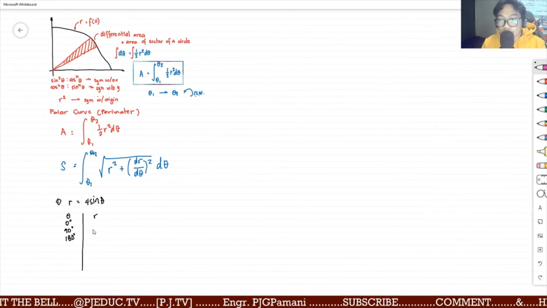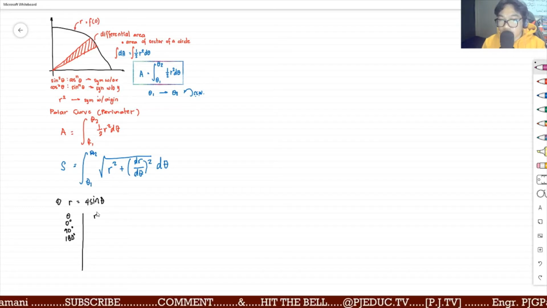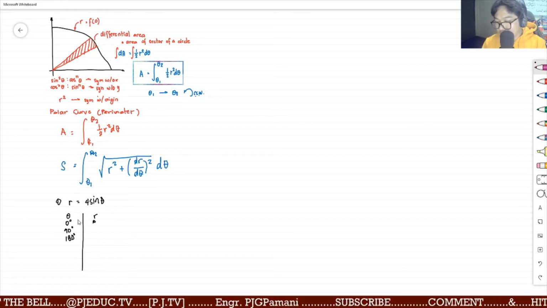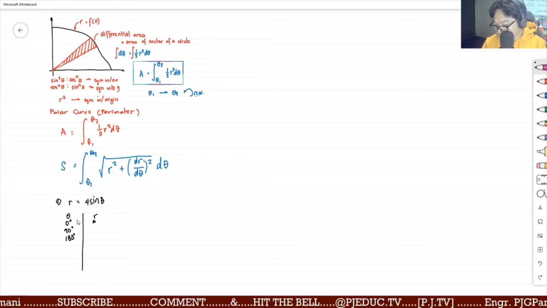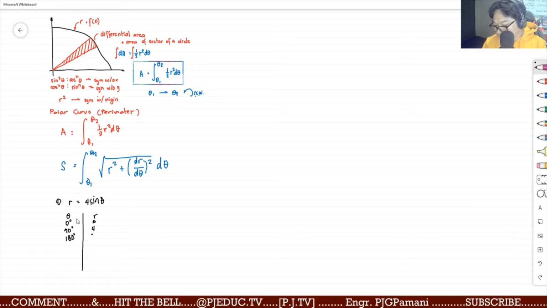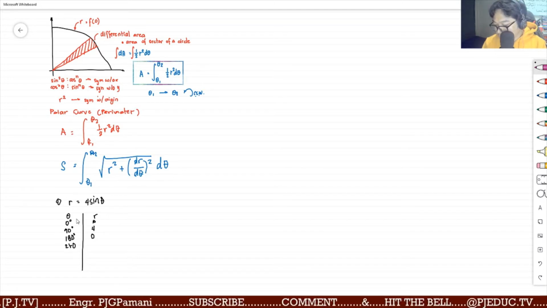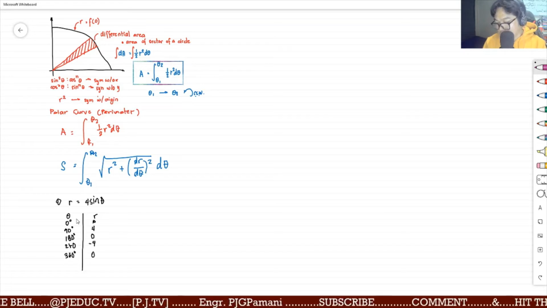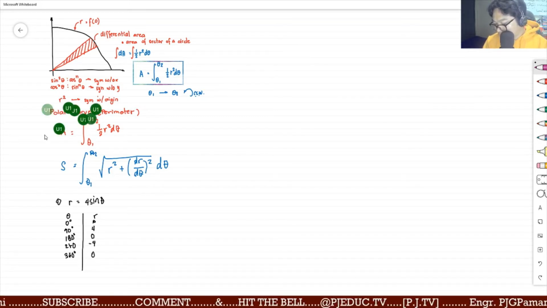So for the perimeter of this particular polar curve, substitute lang ulit natin yung ating theta sa radius, which is 4 sine theta. 4 sine of 0 is simply 0. 4 sine 90, that is 1. Sine 90 degree is 1 times 4 is 4. Sine 180 is simply 0. Then if it is from 270, 360, and so forth, mauulit lang naman yan. So basically that is also negative 4 and 0. So pag negative 4, paatras yung plot. So babalik din tayo sa original point niya.